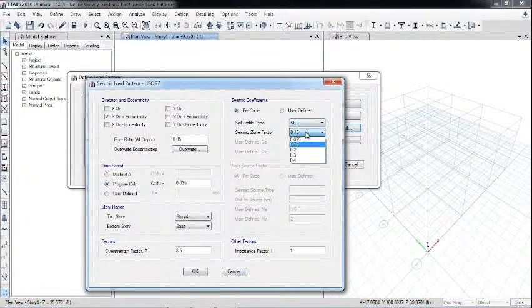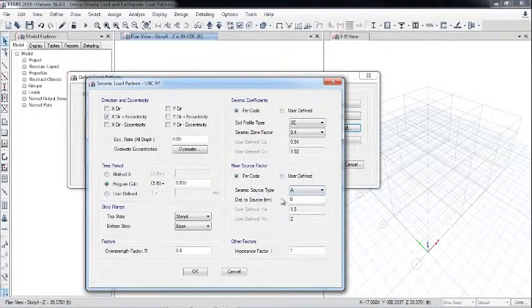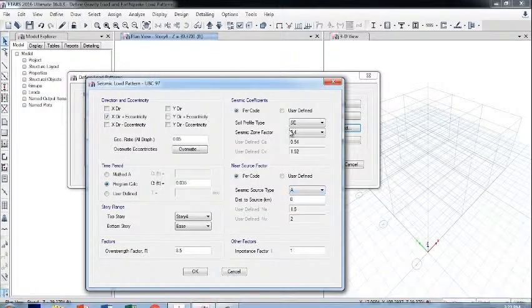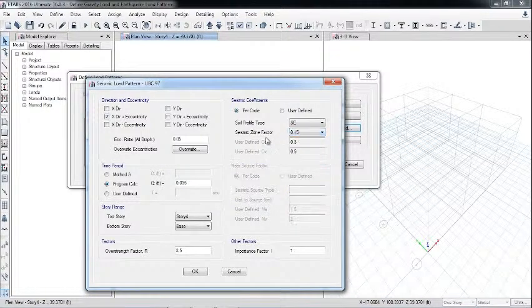You can also see all the parameters here, and these are the near source factors. If you select zone 3 or 4, then you can see the parameters, such as the seismic source type, whether it is near source or whatever is present in the UBC. So here I am selecting zone 2, and the software automatically picks the values of CA and CV.